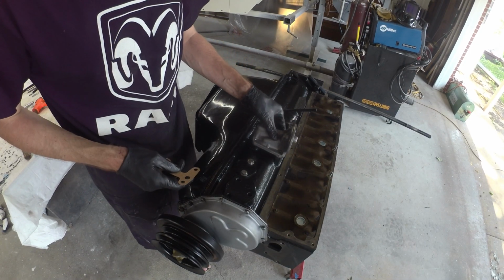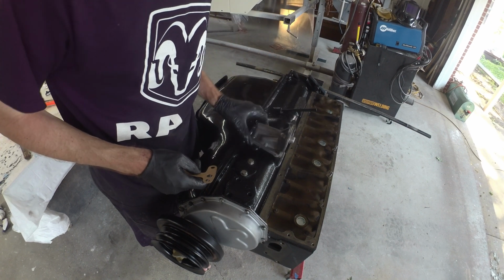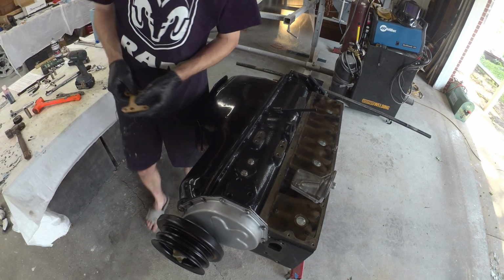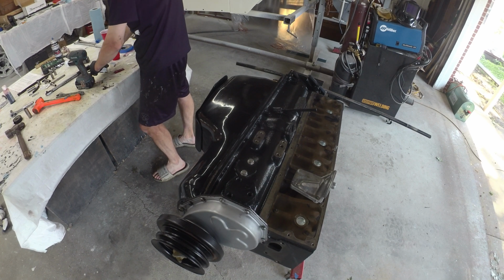Chip it away. Yoink. Nope. Yep. Time to dunk on the oil filter adapter. Just one more piece going on. Get out of the basement.